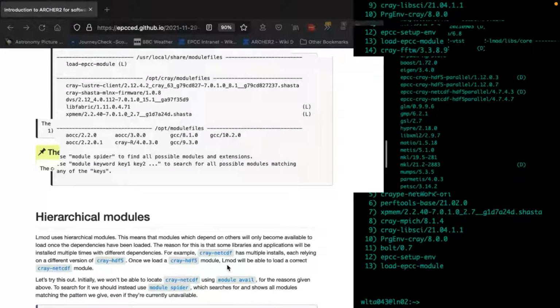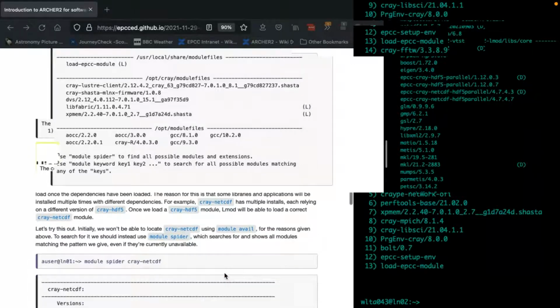You could do that yourself. You could ask the users to do it, but it would be a bit messy to say, okay, if you load this, then you've got to load that. The hierarchical modules take care of it for you. So what we've got to do is essentially load whichever version of cray HDF5 we want, and then the correct cray netcdf module will become available as well.